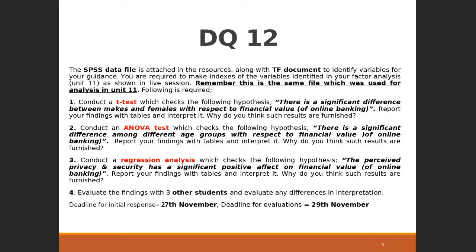It is directly lifted from your lecture. You need to see the SPSS file which was uploaded in your Unit 11. You need to use that file again. It is the same file which was used for your analysis in Unit 11. It is the file which is uploaded with the theoretical framework document as well. So you have already done the factor analysis. Now you need to make indexes and conduct these tests.